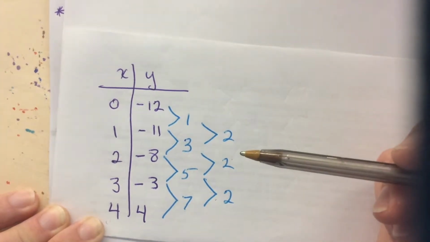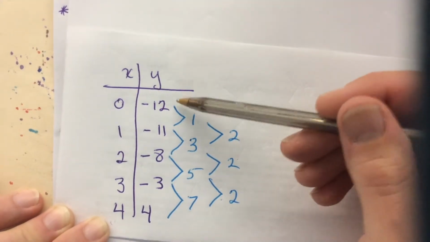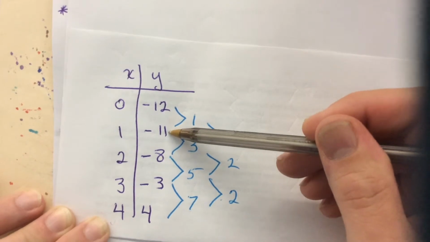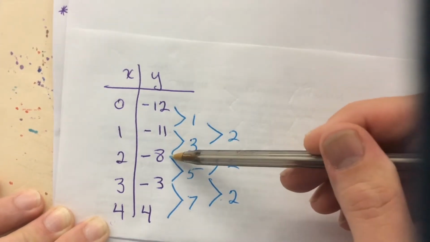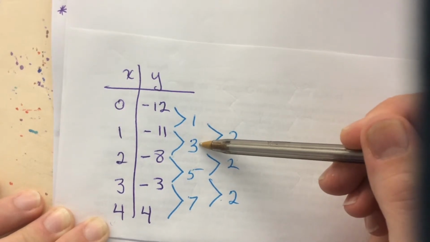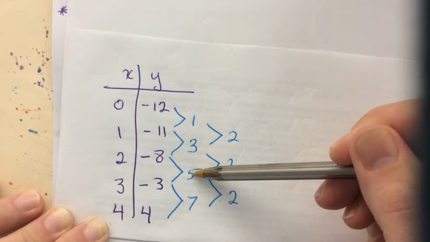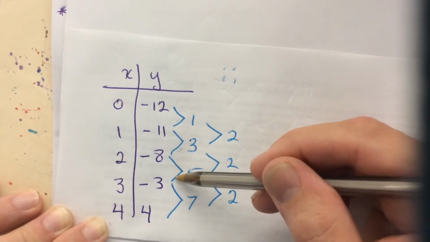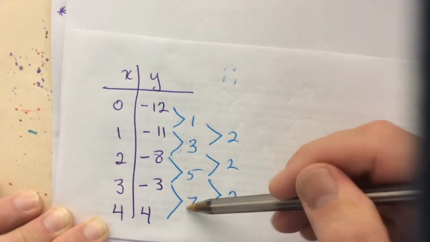Yeah. Sorry, can you tell me how it's been lost then? Yeah. So we're taking the difference here between negative 12 and negative 11, and that's a positive 1. Negative 11 and negative 8, that's a positive 3. Negative 8 and negative 3, that's a positive 5. So we know 3 different kinds of functions that we can look at here. One of them has a common difference.